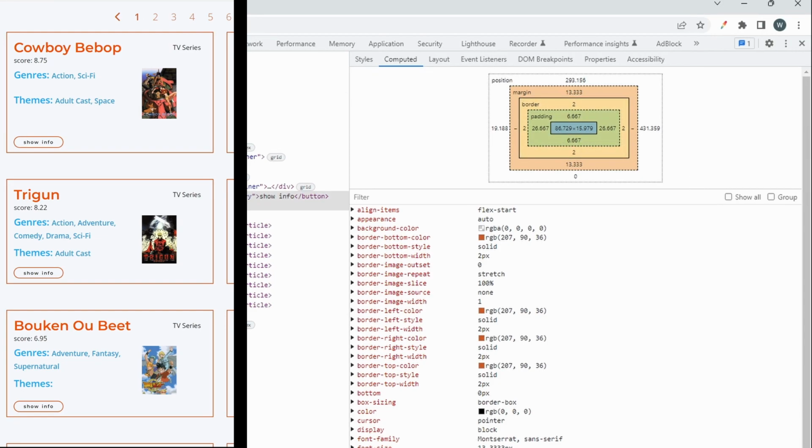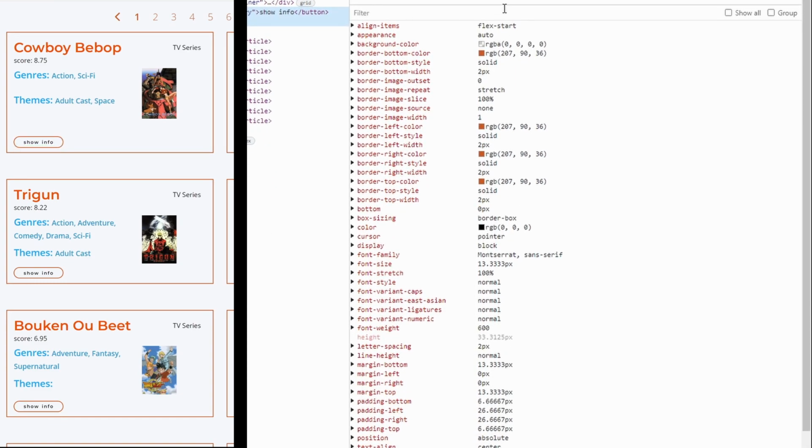So I've still got this show info button highlighted. And if I hover my cursor over this diagram, you see it highlights on the screen, this is the margin, this is how big it is, this is what it looks like. Here's the border, here's the padding, all of these things. And this is, again, fantastic. If you ever have an element that looks out of place or you see a big gap in your screen, check those elements because chances are there's going to be some margin and it's very easy to tell what the margin is. Okay?